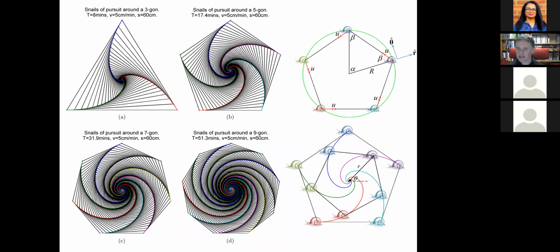So here are a few nice little examples. This is the snails of pursuit. We've got some snails here. This is, I think, the first problem in Gnedenko's lovely book. Essentially, the snails are attracted to each other's gastropod perfume. They can all travel at the same speed. So what happens to the snails? If we have a pentagon of snails, they will retain their pentagon shape, but the pentagon will rotate and shrink. You'll end up with these rather beautiful trajectories, logarithmic spirals. And amazingly, you can work out how long it takes the snails to get to the middle very simply. It's literally the projection of that velocity onto these fixed angles.